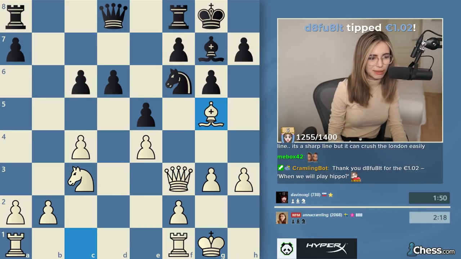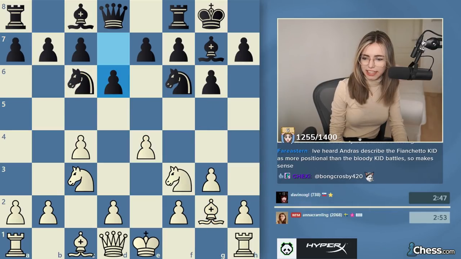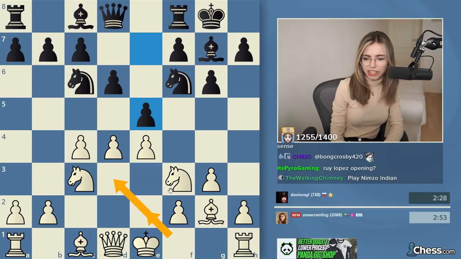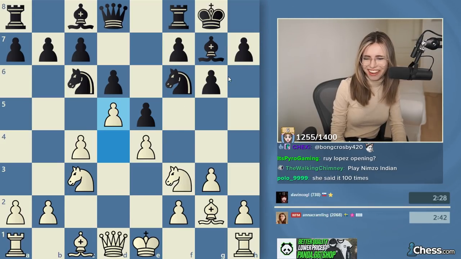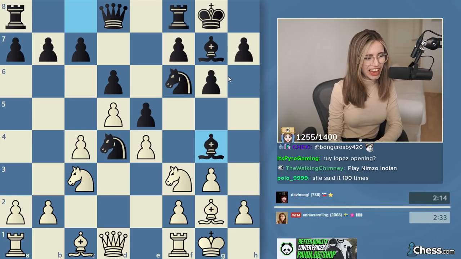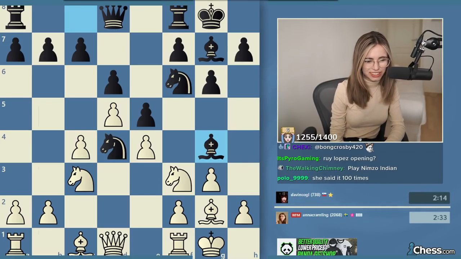Did someone count how many times Anna just said counter? No. Look at this, people. You could either have the bishop over here doing some cool stuff, or you could have the bishop here, and I don't know how I feel about that. 4 out of 10, everybody. That's what we're gonna do.